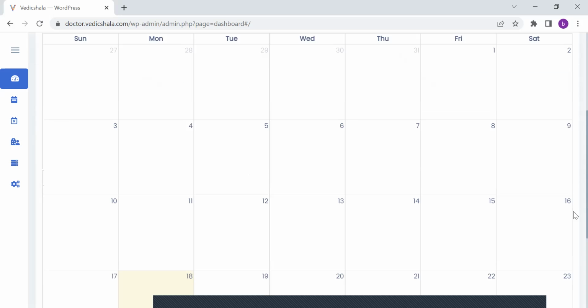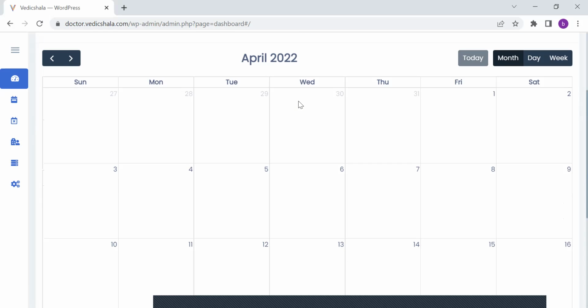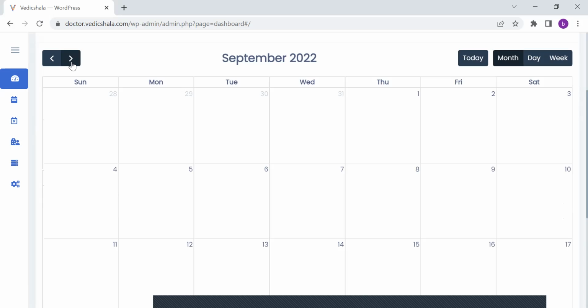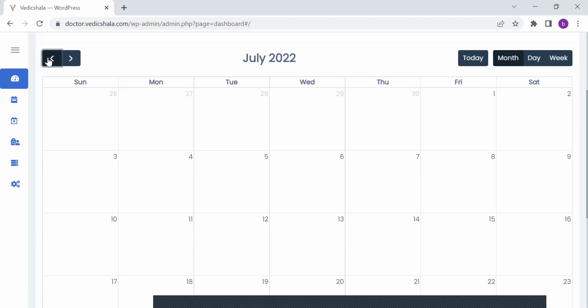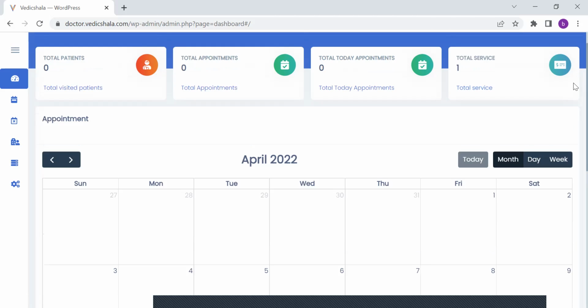And you can just see it in a calendar view, which is very beautiful and easy to understand. So you just go here. You can just see what appointments are booked over that month or that day, according to the sessions that you've made available for the customers or patients who are looking for a solution. So this is the beauty about it. It's very simple to understand. You can have a one-click view of what's going on with your appointments.